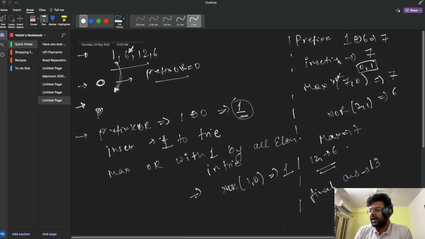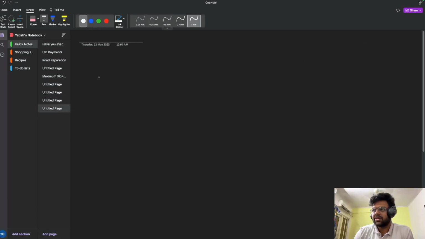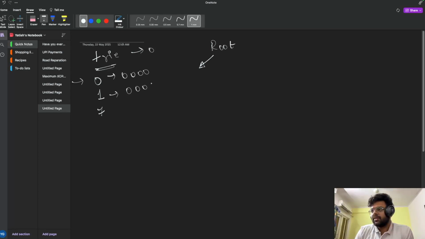Yeah. And now let's see how our trie data structure would actually be helping us in finding the max, and how we are making the trie out of it. So initially we have 0, so let's suppose we have a root. We would be inserting, let's suppose for the trie, 0, 1 and 7. Let's consider 4 bits for now. For 1 we would be having this, and for 7 it would be this.